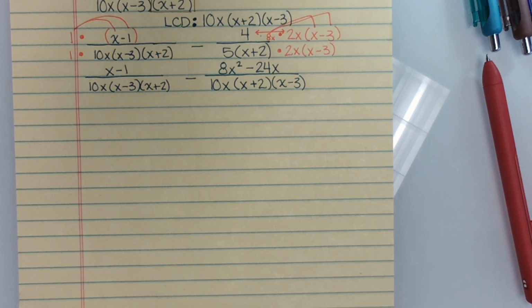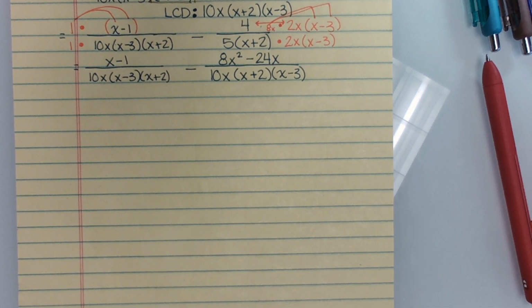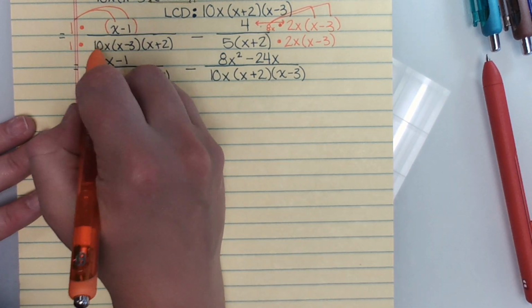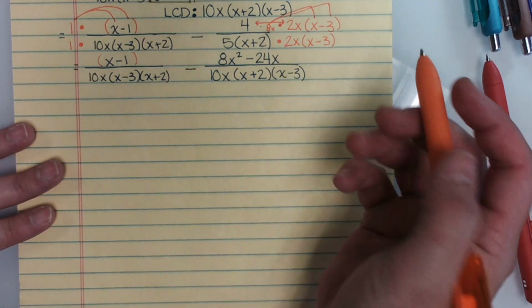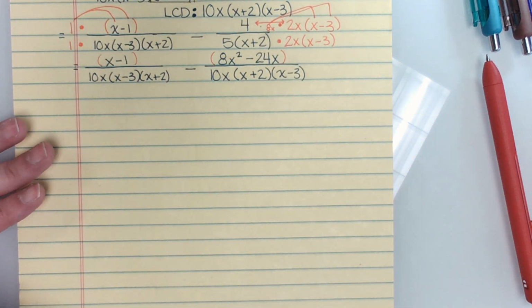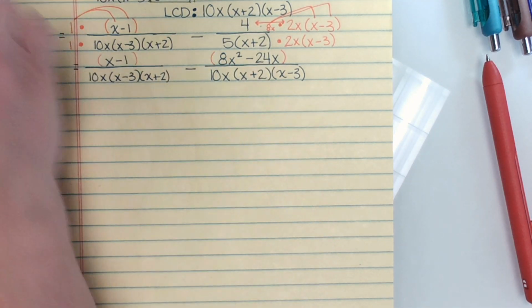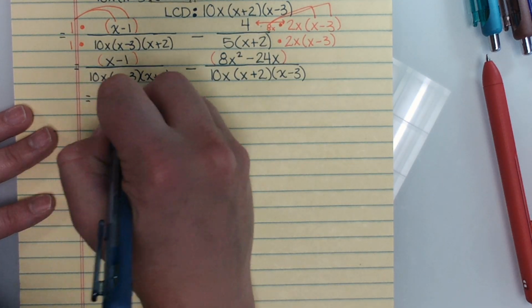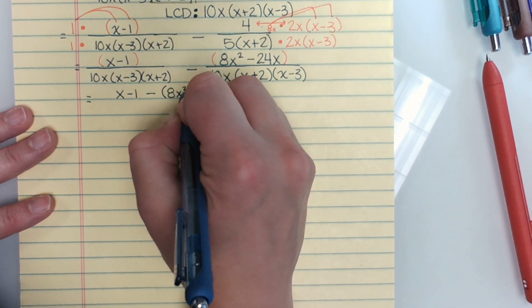Do I have a common denominator finally? Sweet. Once you have a common denominator, now you can do the addition and subtraction. When I subtract, one of the things we talked about yesterday is I have to be careful of those groupings again. Technically, this is grouped. Does the first one being in parentheses make a difference? Technically, this is grouped. Does the second one being in parentheses make a difference? When you're subtracting and it's got pluses and minuses, it does make a difference. Because right now what I have is x minus 1 minus, and then in parentheses, 8x squared minus 24x.